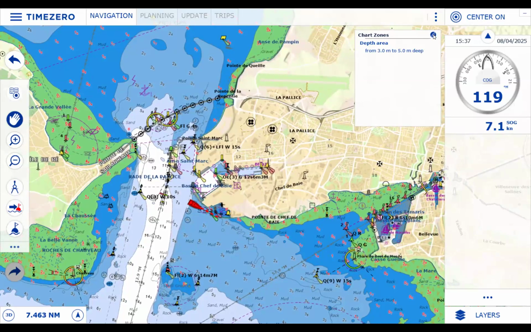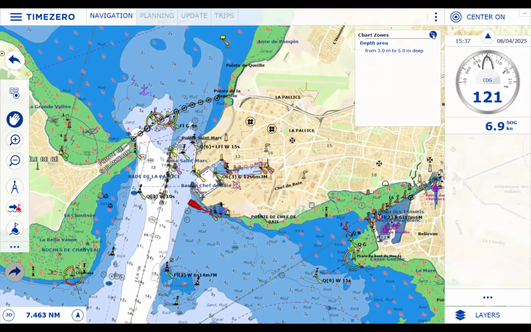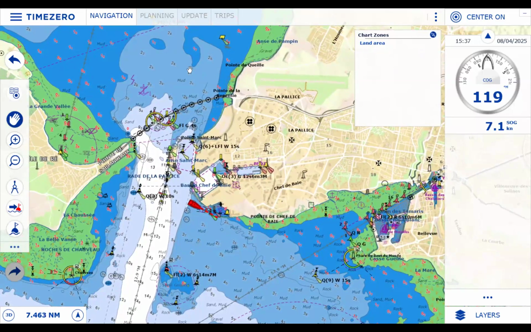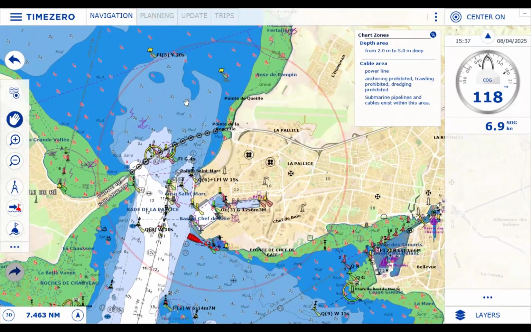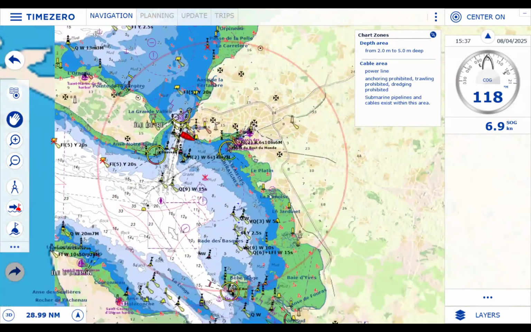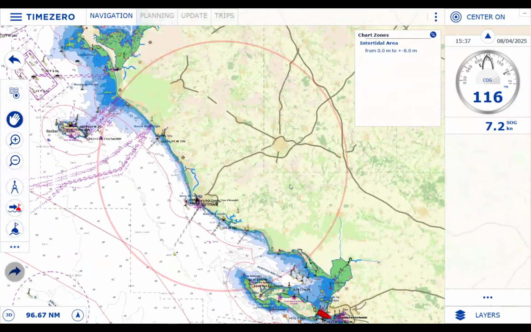If I click on it, we are going to see that a cursor is now displayed, which means that I am right now in free mode. So now I can go anywhere on my chart, for example, in this area.